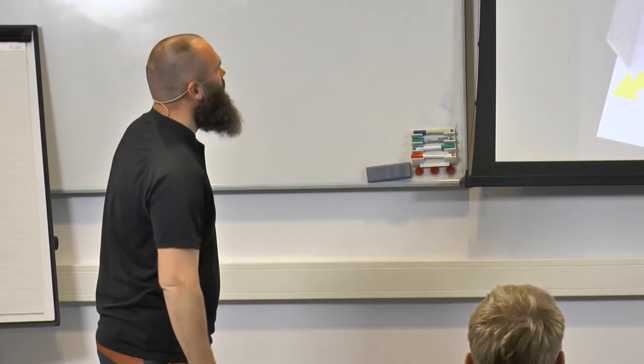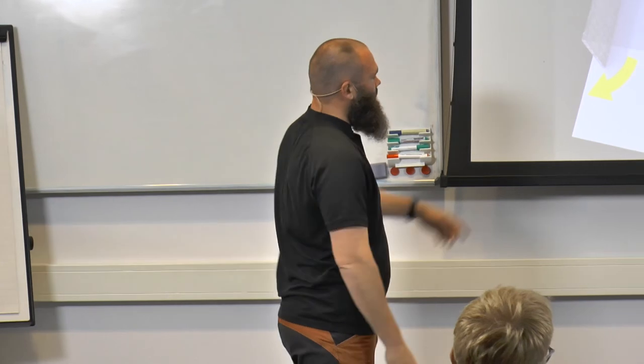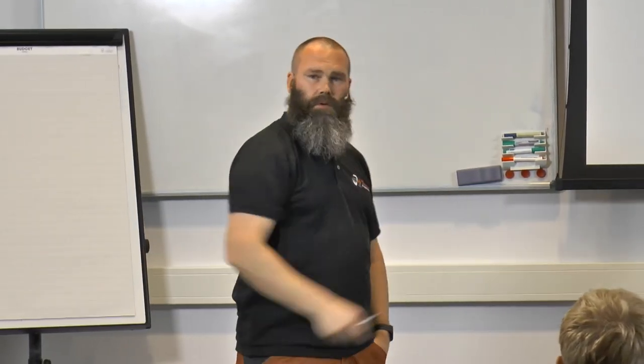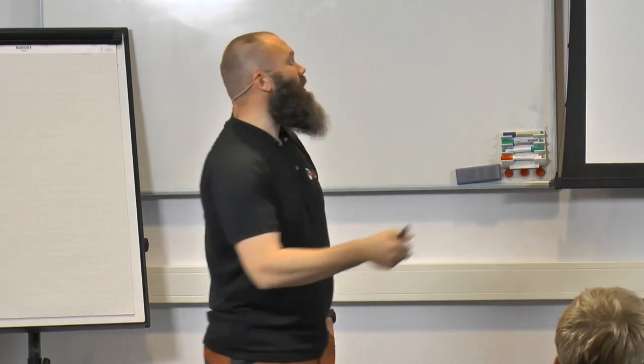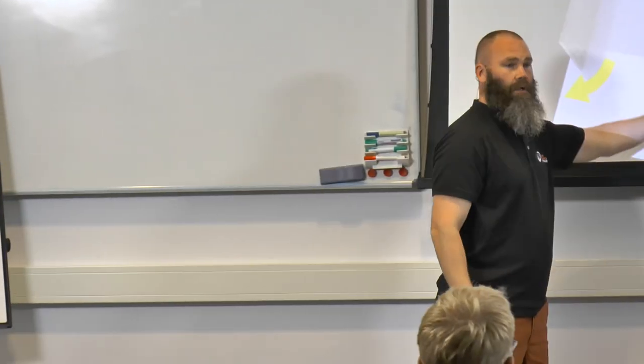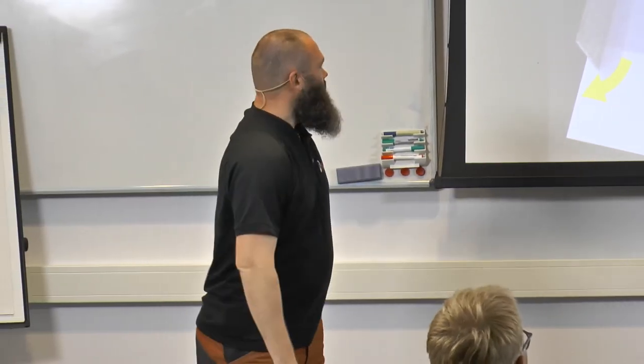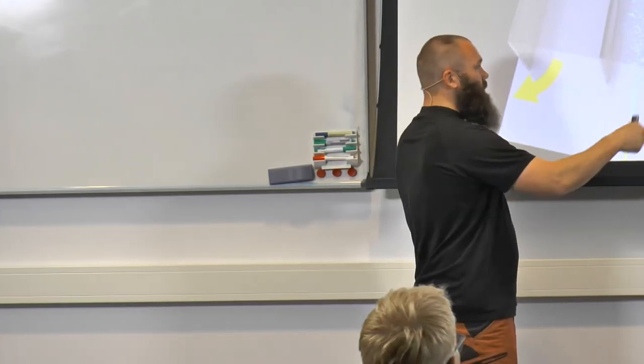They both will work. If you have an outlet, let's say it's just an opening here, both will work the same. Both will just push whatever is in front of them around. It will just hydraulically vent everything in front of you, which is the American way of doing firefighting, or at least a part of America. Just push everything in front of you forward, which works if you have an outlet and a hallway type space which you can push everything through. It doesn't work if you have an open space room, everything just gets pushed around. But if you have a long hallway, maybe you can push everything forward. And you would do that with a fog too.